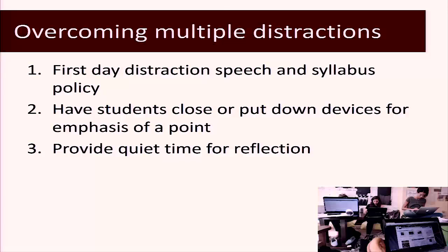Here's one that I think is probably the most important, at least from my standpoint as an instructor. It's easy to be active in these rooms, with activities, discussions, and students working, and sometimes easy to forget that students also need quiet time for reflection. So one thing you would want to consider is, at least once during your classes in these rooms, set aside a couple of minutes for students to be quiet, to gather their thoughts, to write things down, to just be able to assimilate everything that's going on.